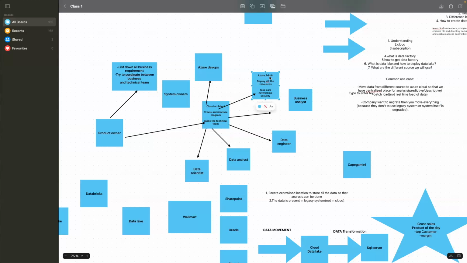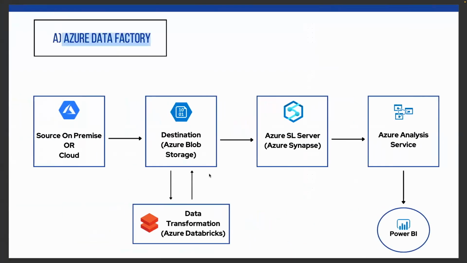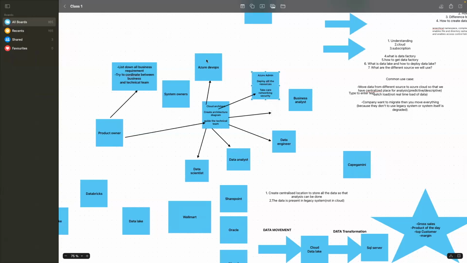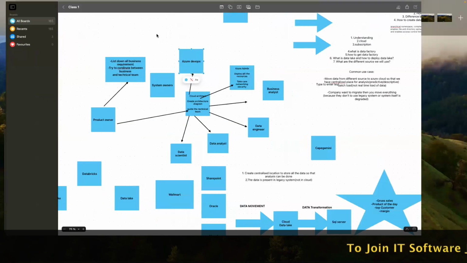So in my 8 years of career, I never made an architecture diagram, though I do it right now because I'm supporting my cloud architect. But as a data engineer, your task is not to decide whether to go for AWS, GCP, or Azure, nor to decide which tool to go for. Your task is also not to take care of networking, security, authorization, authentication for this particular architecture. That is also not your job. Your job is also not to deploy your pipelines from one environment to another environment. That is also not your job, right?